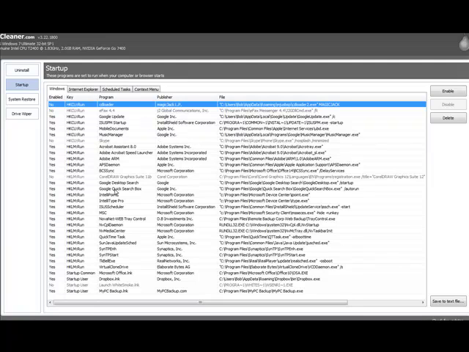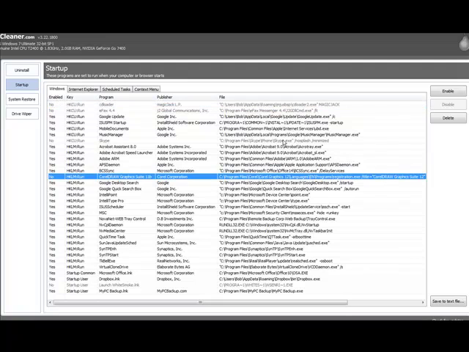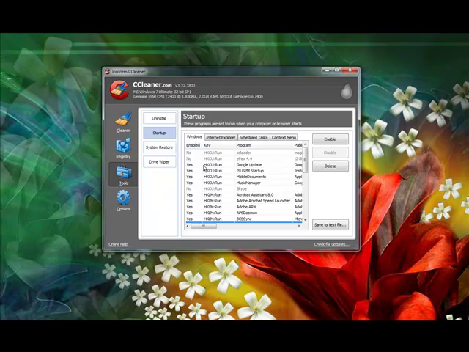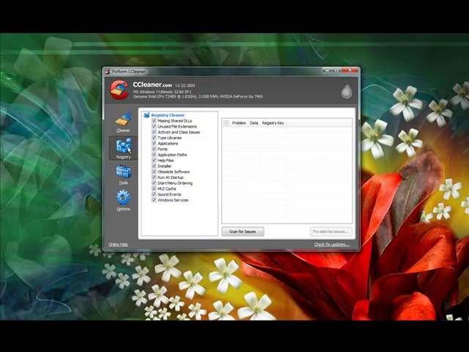There might be something running on startup, like a virus or something like that, that you can stop right here. And if you do find something that you just want to get rid of, go ahead and click the delete link, and it'll remove it from the startup file altogether, and the only way to get it back is to reinstall the product. Now that doesn't uninstall the software itself. It removes the link to the software that creates the startup when you first start up your computer, so just be aware of that.